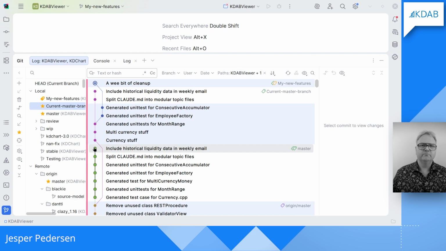Now I played all day long with this, so I didn't want to mess with my master, so I branched off from origin master down here, and I took a lot of detours, as you've seen in the previous videos. So now you can see a railroad end up here. That is current master branch. It's not my current master. It's current master branch. It's just a branch that I call current master to simulate that I was on my master. In Git, branches, master, main, whatever, are not special in any way.